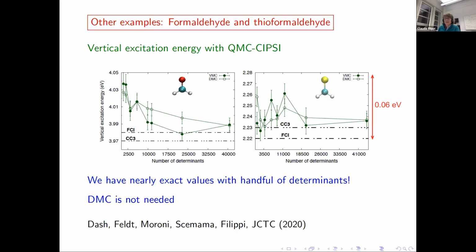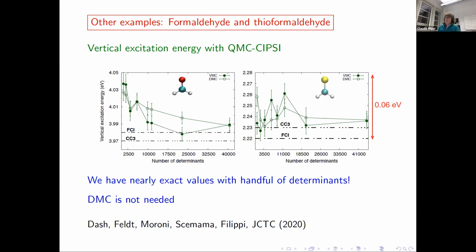Hello, Anwar. Sorry. Oh, you can hear me. Fantastic. Yeah, I can hear you. It's just by intuition, we would have expected that the full CI energies would be the more stable, or the lower energy. I understand that these are vertical excitations, but do you know which one to trust in this case? Do you trust the FCI result or do you trust the CC3 result?